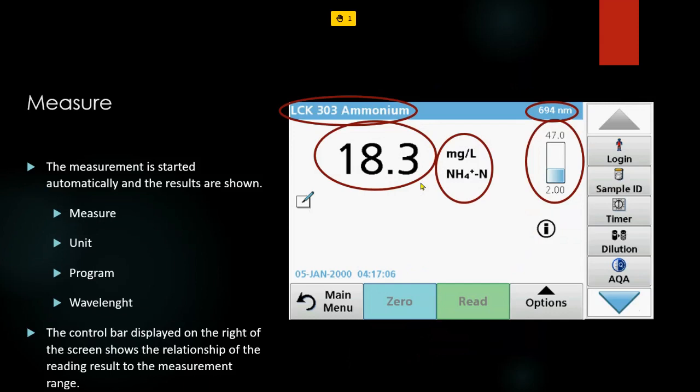So the solid, the powder, the particulate in your sample will not count as a value of ammonia and nitrate, but it could interfere with the measure, because if you put some solid inside the cuvette, this will affect the absorbance measure.